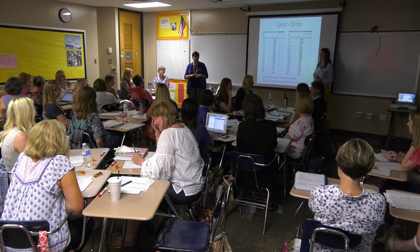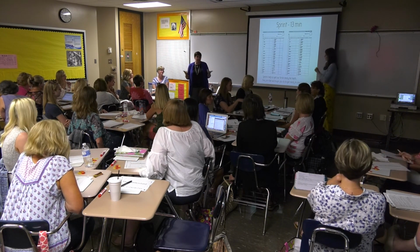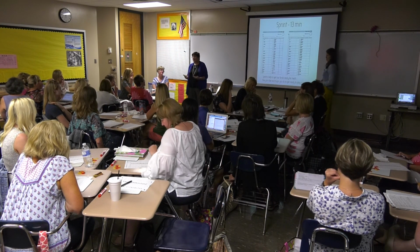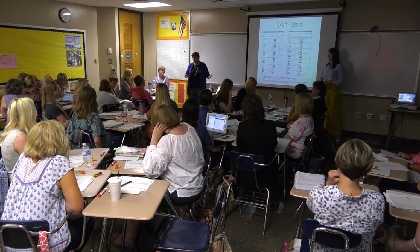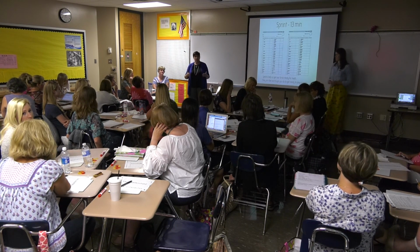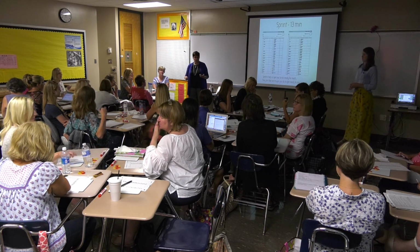And kind of what the district line on copies is right now is go in, use it for a few weeks, see which parts of it you're going to use. I didn't use exit tickets. I mean, I'll be honest, I didn't use exit tickets. I didn't use every problem set last time. So before you go and copy everything in the module, take it for a little bit and then start sending stuff off to the print shop.